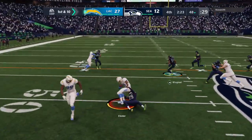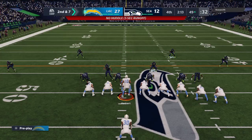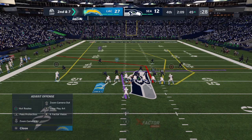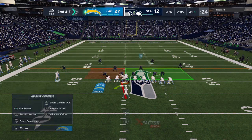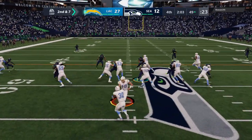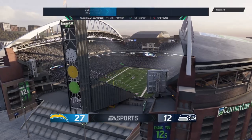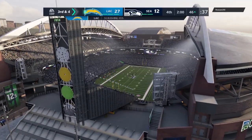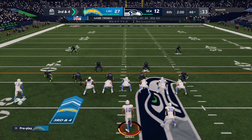Eckler to begin the drive. And he's up across midfield and down into Seattle territory. DJ Reed, who played in college at Kansas State, made the tackle. A 3-yard pickup brings up second and 7. It's Eckler again. And he'll get 2 or 3 out of that one, as that is going to take us to the 2-minute warning. 2 minutes left to play in this football game here on EA Sports.